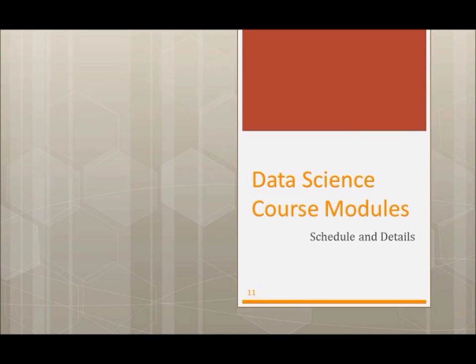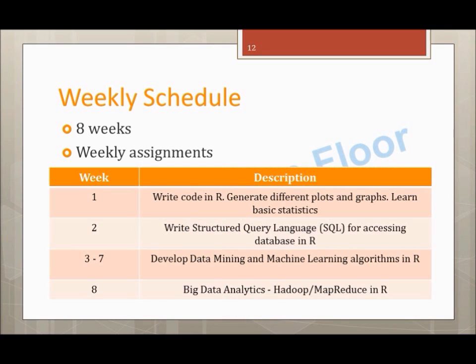In this section, I will explain the structure of this course, then I'll talk about the different modules in this course, and also the distribution of topics for each week. Here is the complete schedule of the data science course, which I will complete in 8 weeks. Apart from the weekly lecture, every week has its own homework assignment.